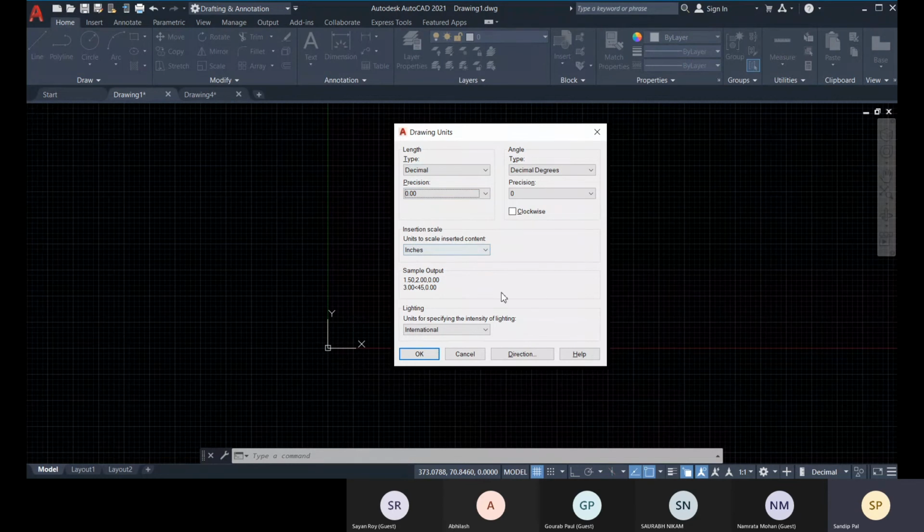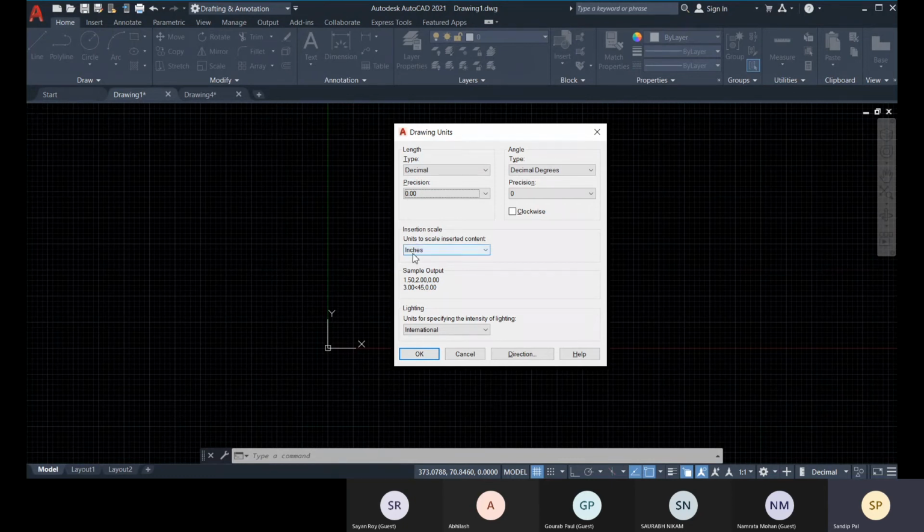And what is insertion scale? Suppose you will insert this drawing into another drawing. So suppose this is drawing A, and into drawing B you will insert this drawing A. When you insert drawing A into drawing B, what will be the unit when you insert that?